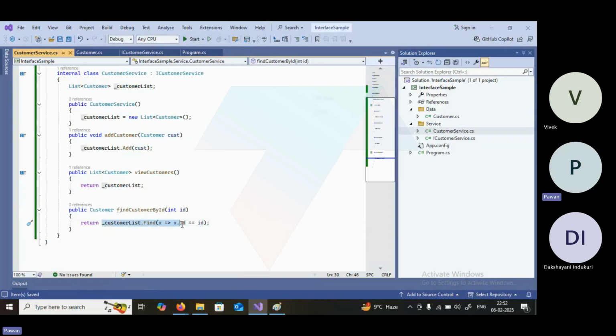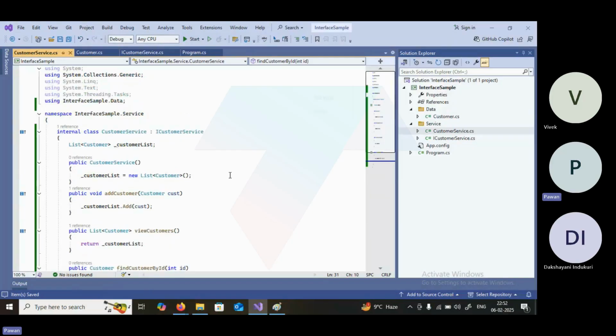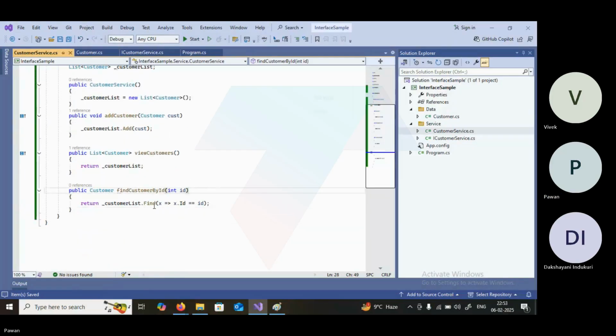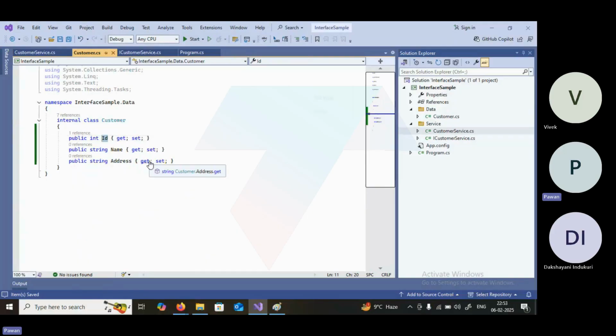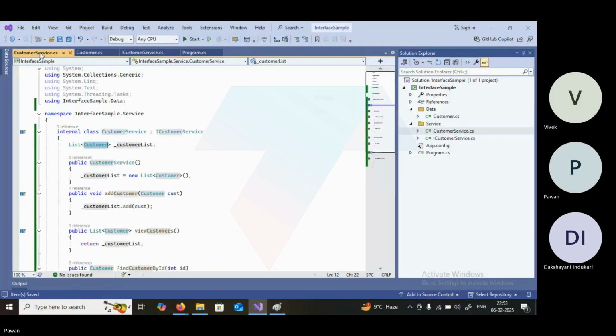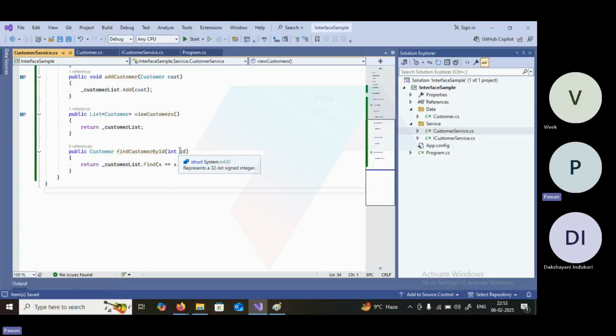This is basically a LINQ expression, so we are using LINQ here. Whatever ID we pass inside the FindCustomerByID method, it will find that ID inside the whole customer list. So it will return me the matching record, and then we can print that as well.